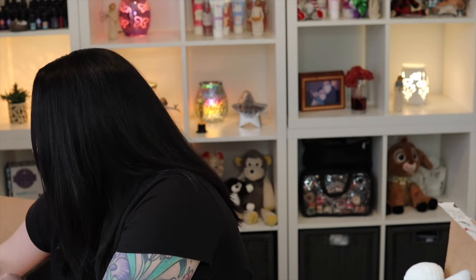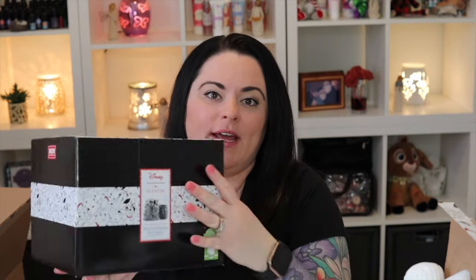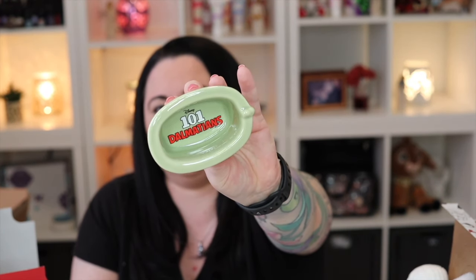Now back to our spotted friends! We have the Disney's 101 Dalmatians Pile of Puppies warmer. I'm so excited for this — the details in every single thing from nose to tail, same with the boxes. Inside you have the red tabs with 101 Dalmatians and Patch illustrated. On top you have the warmer dish, which is a sage green color, with a 101 Dalmatians illustration on the inside — just like most of our licensed warmers.